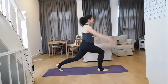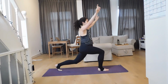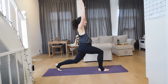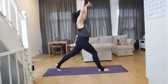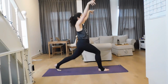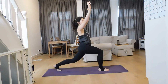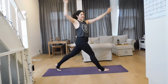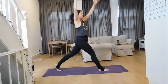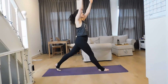So we'll inhale and exhale. We'll do a couple of lifts, so we'll inhale, stretching both legs, lift your hips, and exhale. Inhale, exhale. Last time we'll inhale, and exhale, bring it down. This time we'll twist, so inhale, left hand forward, right hand back. Inhale, bring it back up, and exhale, twist. Last time we'll inhale and exhale.